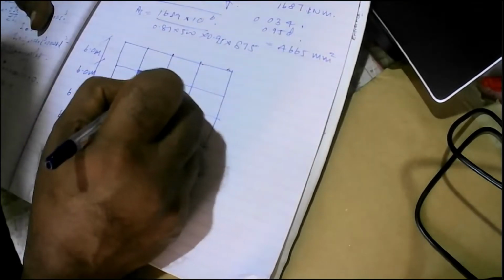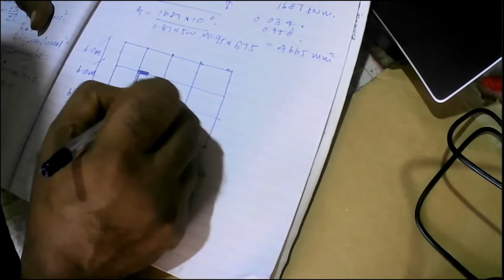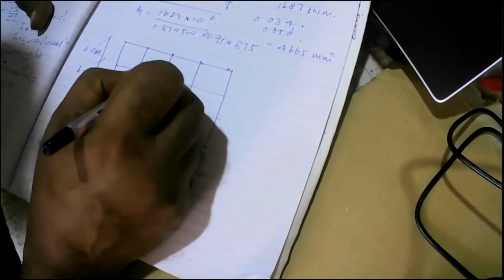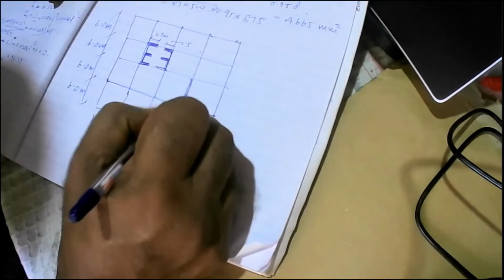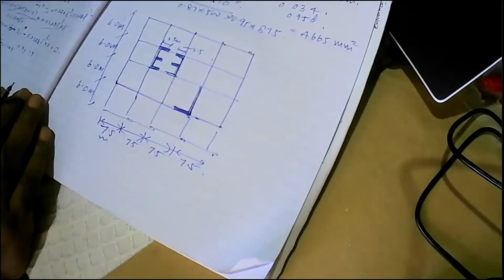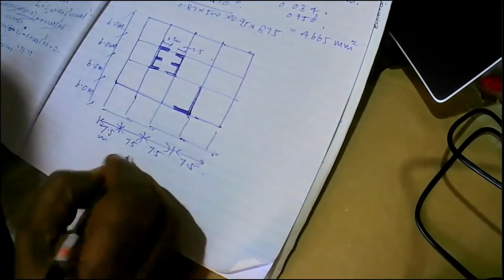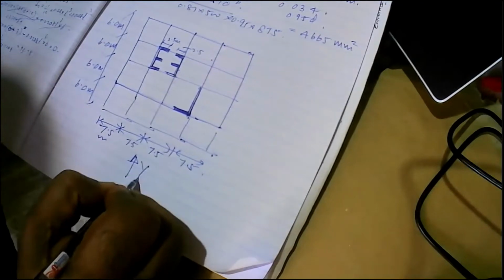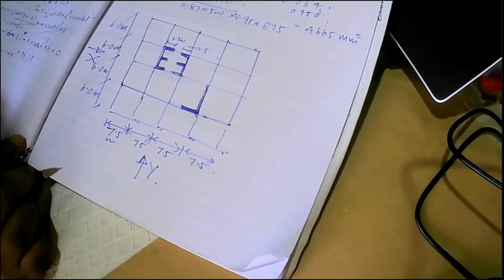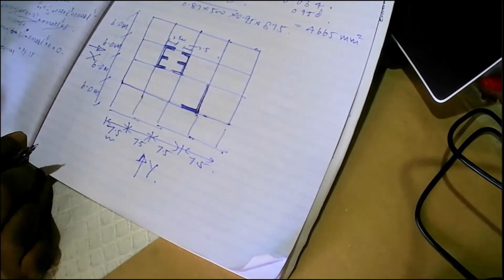And we say that it has a lift core, each being 2.5 meters. And to balance this, we are going to have some additional shear wall here, like that. So if you have a building like this, there can be forces acting in y direction and also forces acting in x direction. So you can have forces that will act on x and y directions.